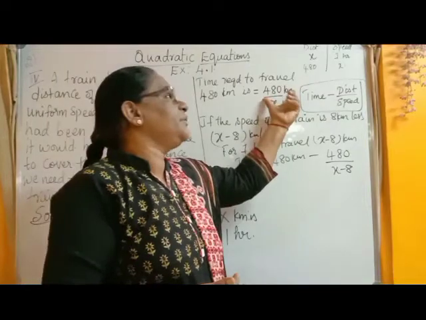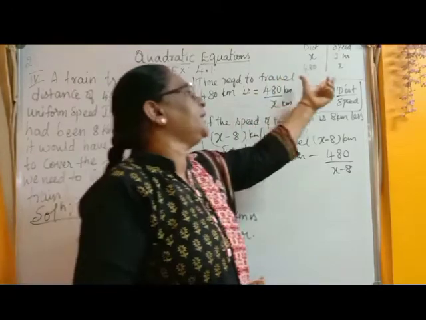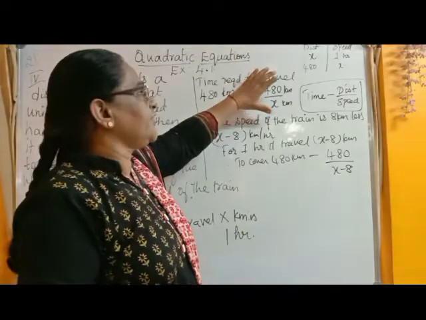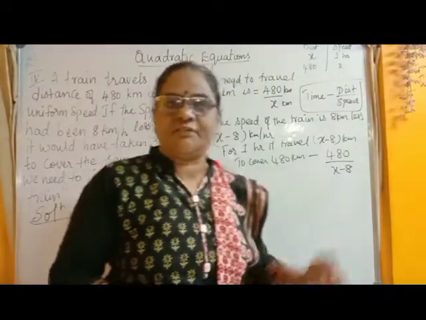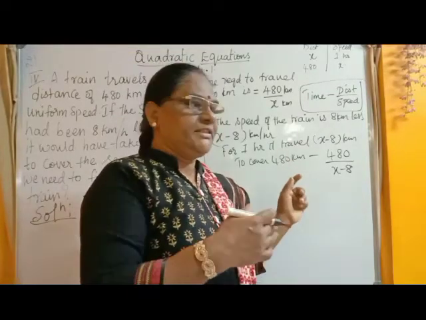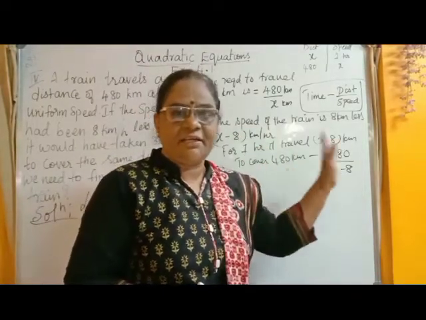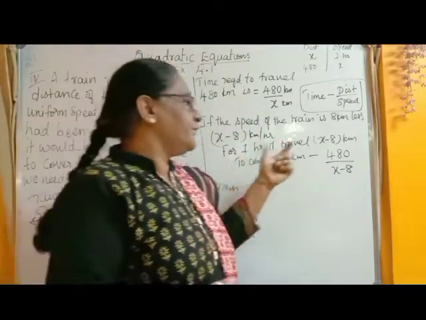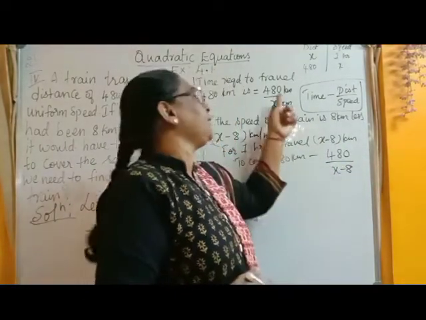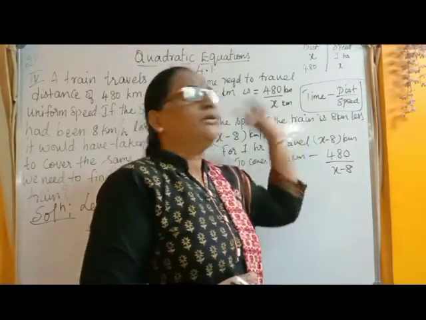So here the speed was, say, such that it would have taken 10 hours to cover this distance. For example, suppose in this case the train takes 10 hours to cover the distance, and here it is taking 3 more hours. That means 10 plus 3, that is, 13 hours. Because the speed of the train is less, here it is taking more time. So wherever the value in the denominator is less, the speed of this train will be slower when compared to this.